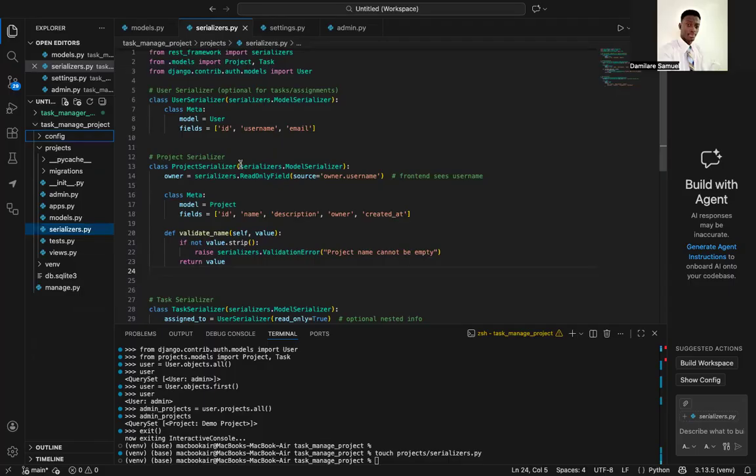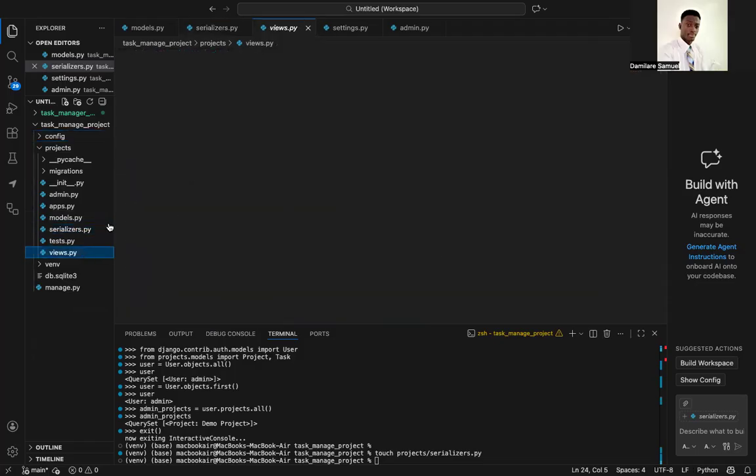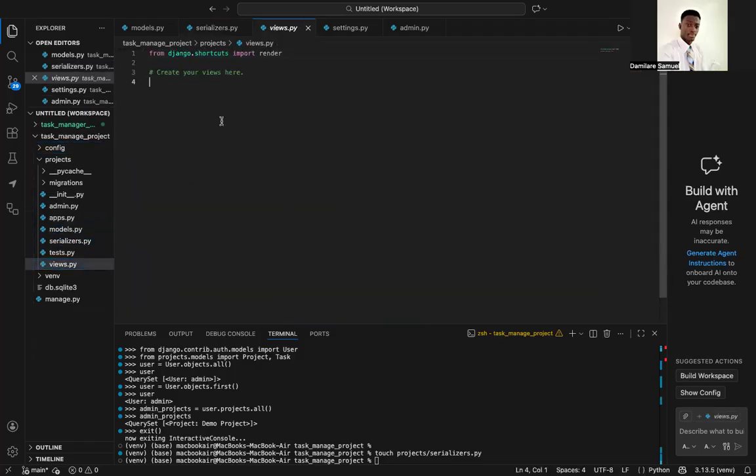There's one more thing I think I want us to do before we go to the route. We have to go to the views. Yes, our views. This is where we write the logic. Don't forget, Django is an MVT architectural paradigm, right?